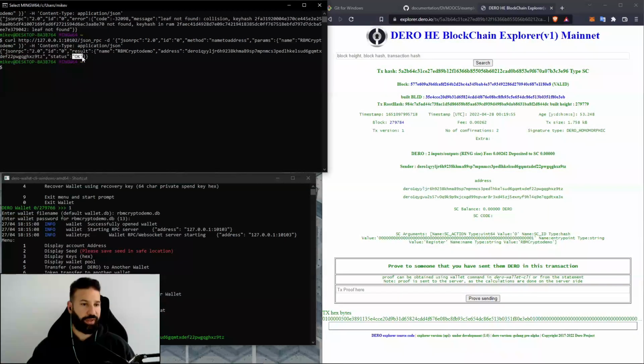And you'll see now that the RBM Crypto Demo account name has been registered to my wallet address and the status is okay. Now, one more thing to note is that you can create multiple names for the same wallet address. Basically, all you would need to do is redo this process multiple times for your same wallet. If you want to have, let's say, RBM Crypto Demo in all capitals, or all lowercase, you can register multiple names to one wallet. So it's not just a one-time thing. That way, if somebody by accident does send it to, let's say, RBM Crypto with a small c, you registered that to your wallet address as well. That way there won't be any issues.